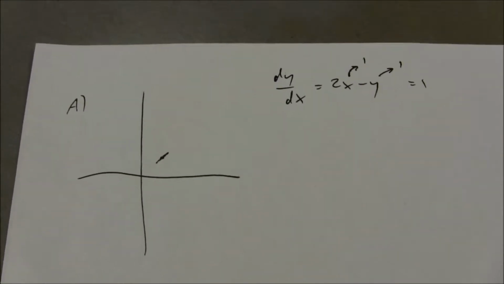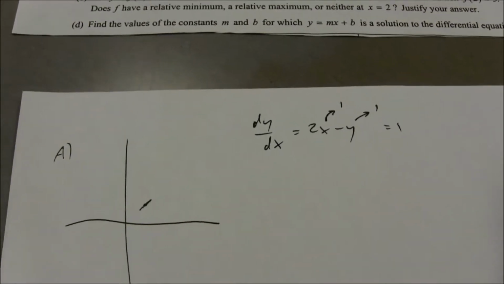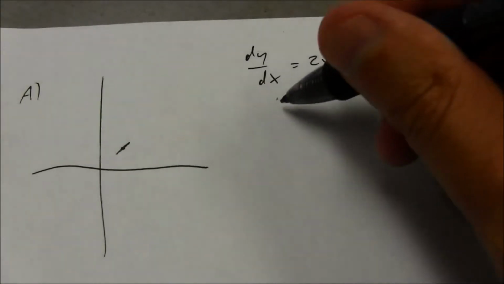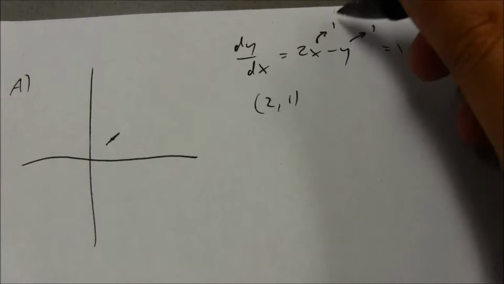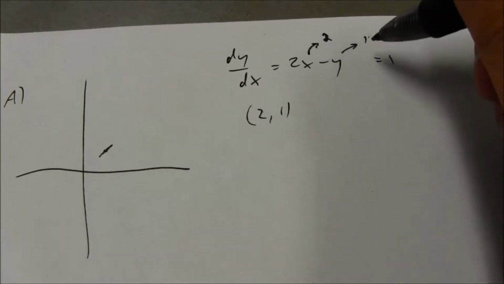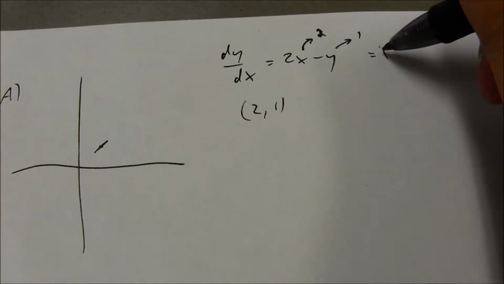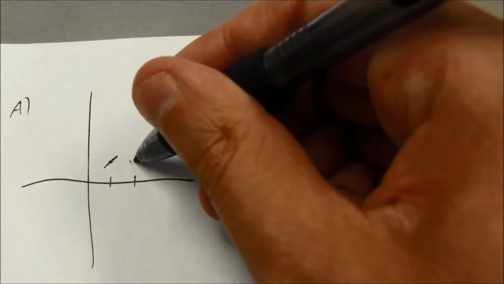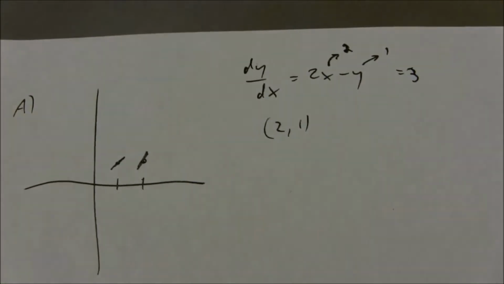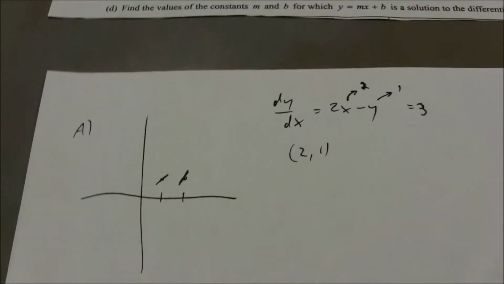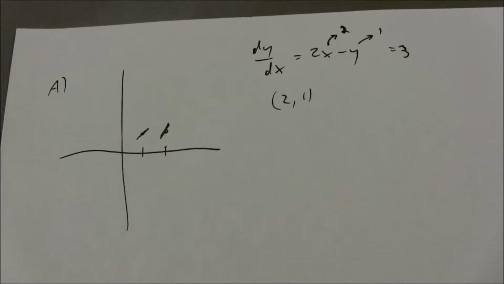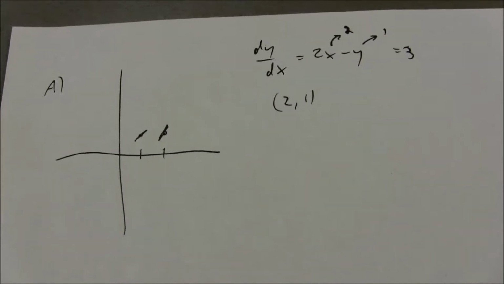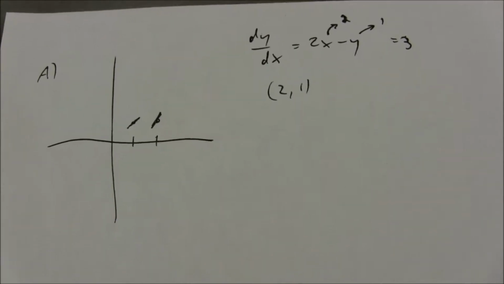A slope field is really showing how a graph would be sloped, because when you have a dy/dx equation, you just have slopes. You don't have the original function. If I look at the point (2, 1), for example, that would be an x value of 2 and a y value of 1, and that's 4 - 1, which is 3. So at the point (2, 1) I would plot a tick mark with a slope of 3, which is going to be steeper than a slope of 1. When you get a whole bunch of these, if you're given a particular point that the function passes through, you can trace through and get an idea of what the graph shape would look like based off the way that it curves at various points.